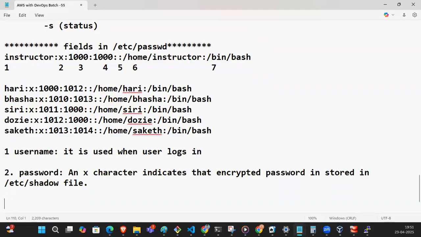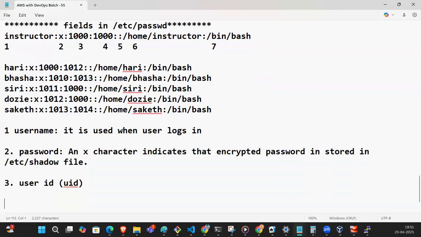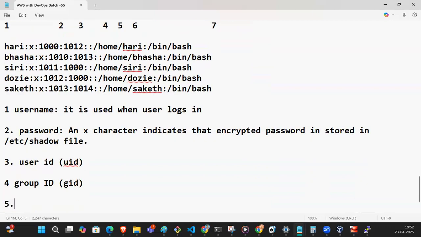Third is the user ID, which is nothing but the UID. Fourth one is the group ID, which is the GID. Fifth is the user ID info, the comment field.